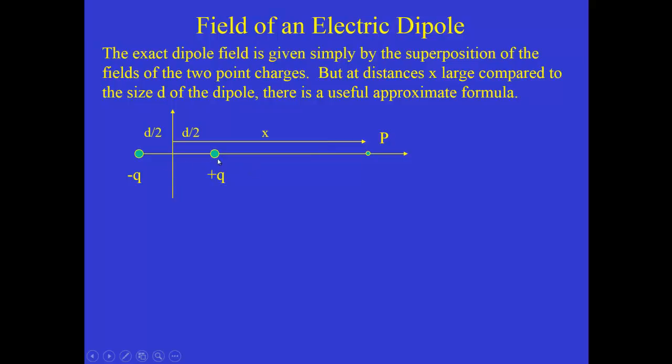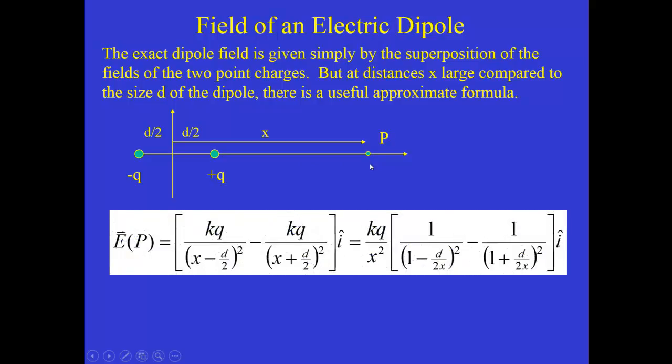So in a typical molecule like hydrogen chloride, this distance is on the order of 2 times 10 to the minus 10 meters. So if we're several times that distance away, then this is going to be a good approximation formula. So we set the calculation up by writing down what the electric fields are produced at point P by these two point charges. They're separated by distance d as shown, and we're going to measure the position as x compared to the origin. So the distance that will appear in these equations is the distance from the center of the dipole to the point in question.